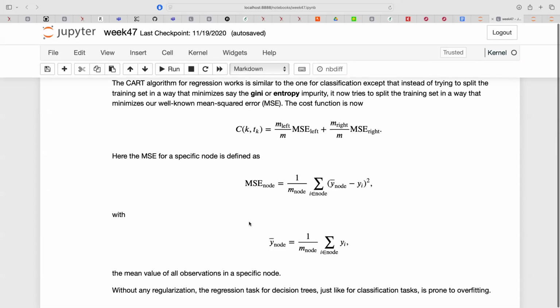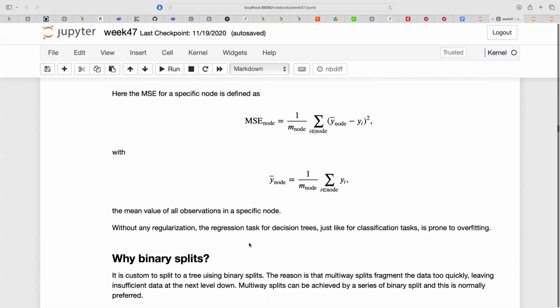So you would do similar things with the classification case, except that there you would set up the calculation of the Gini index or the entropy. But for the regression case, you take a big region, you split it in two first, and then you calculate the mean squared error for each region. And then your prediction is given by the average value. And then you keep splitting this into smaller and smaller regions till you have reached the max depth for the tree which you have defined.